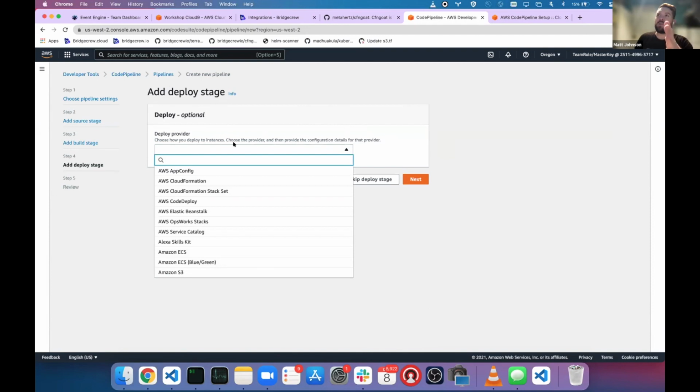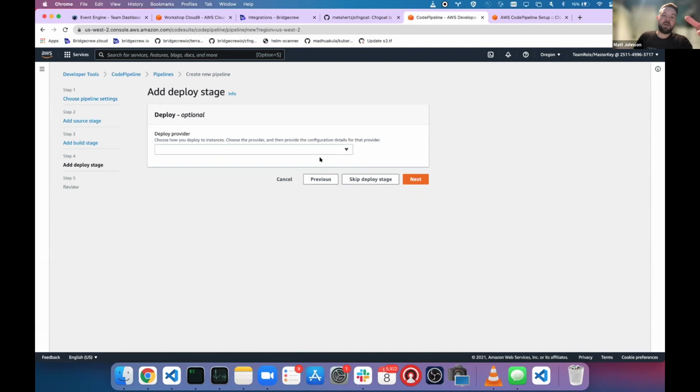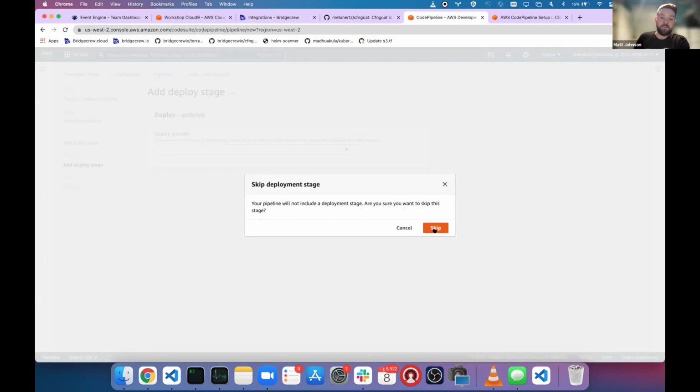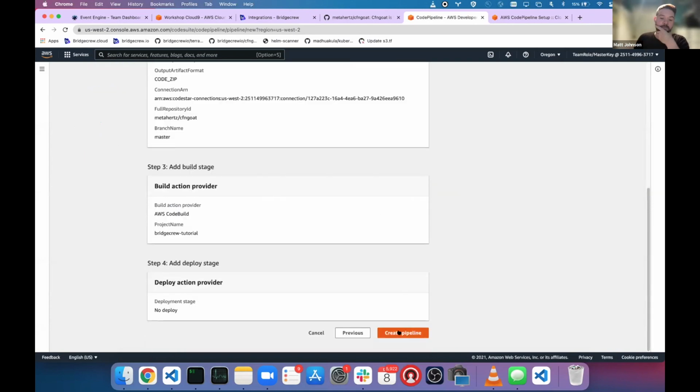Now not only can you do your build steps like that, but we can build this up. What would we want to do after this build? If it fails, do nothing, but what would we want to do if the build passed? And this is the power of CodePipeline, because then you can say, hey, actually, I want to kick off a CloudFormation deployment. And because CFNGoat is CloudFormation, this would allow us to automatically roll that new version of CloudFormation into our environment, and AWS would take care of the rest for us. But because we don't want to deploy it anyway, because we want to show that this will fail because we're stopping vulnerable things getting into our environment, we're going to skip the deploy stage and just build a really simple pipeline. So we can click Create Pipeline.